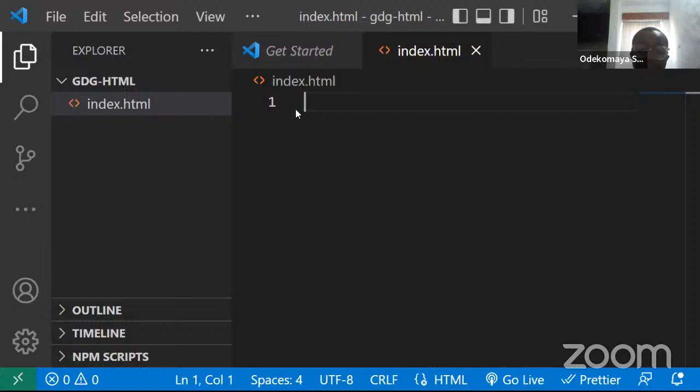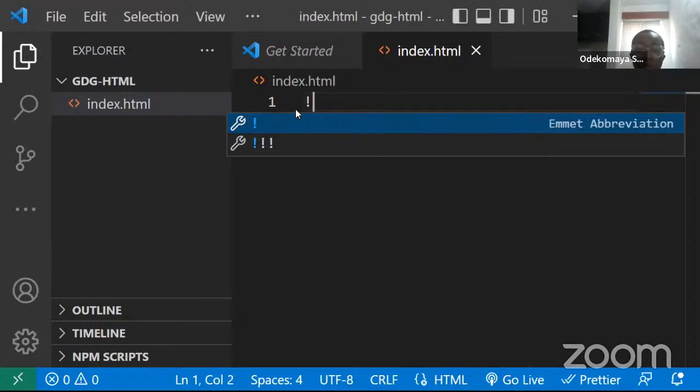So to initialize this HTML page, there are two major ways. You can have an exclamation mark. And when you type an exclamation mark, it attempts to autocomplete for you. You should be familiar with autocomplete. On your phone, if you are trying to type the word hospital and you type HOS, the moment you do that, your phone suggests the word hospital to you. You just tap and it autocompletes for you. That's the beauty of VS Code. You get a whole lot of things autocompleted for you, so you don't have to type everything out.